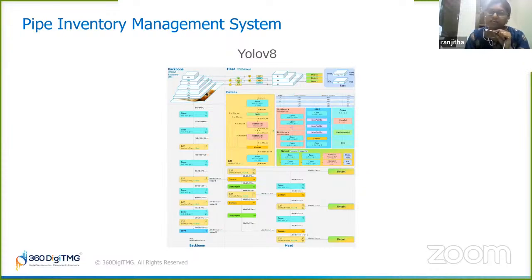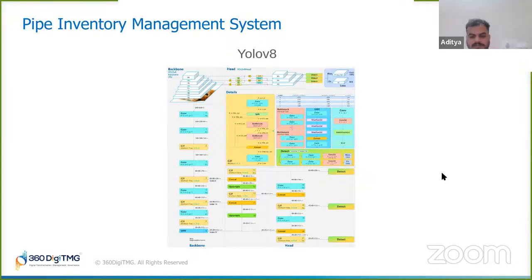See, we can't say only this model is good for whatever data we have trained on. So we have to train with all the different models. Some models may be better for some datasets. So based on my experience, this YOLO V8 is giving better and good results when compared to other models. So that is the reason we chose this YOLO V8. And this architecture is also very good, and it is understanding the objects properly in the located area and giving better results and better predictions.